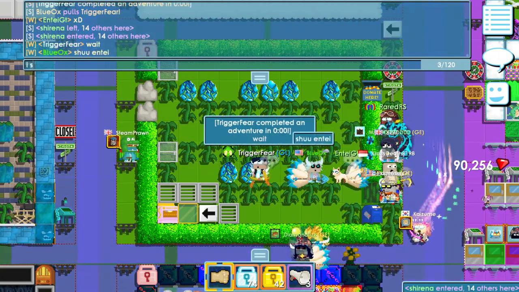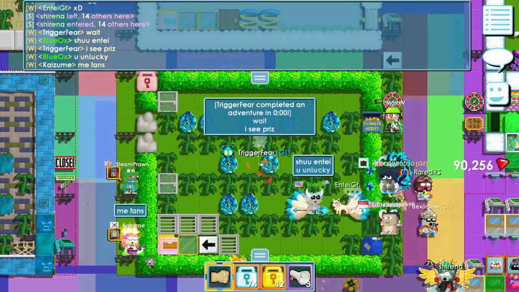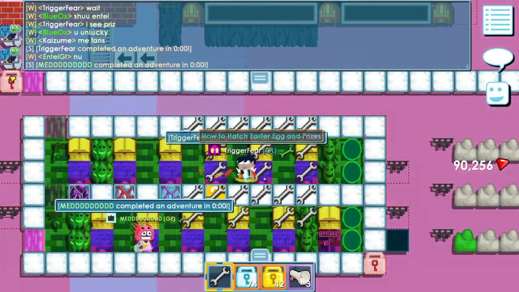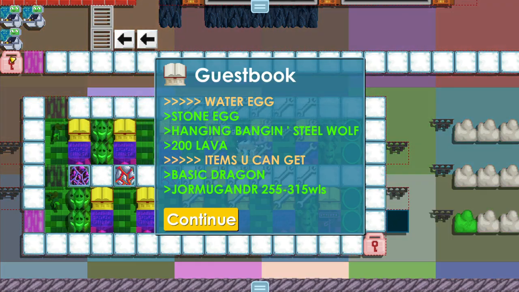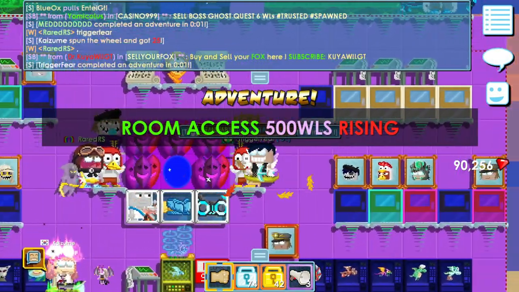Thanks. Let me see the price for this, because I didn't know the chaos dragon was the new price. So, I think water eggs are more expensive. Yeah, Jormu is like 255 to 315, which is quite expensive. It's more expensive than the other two prices.